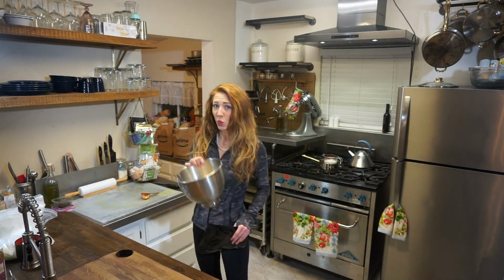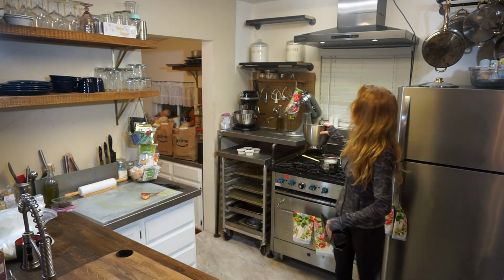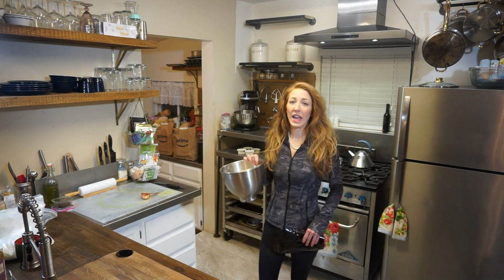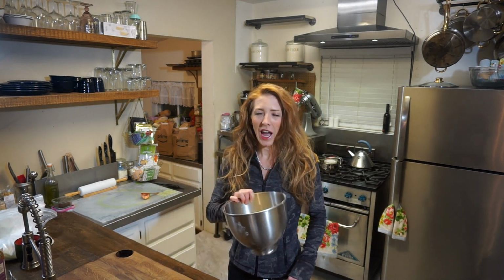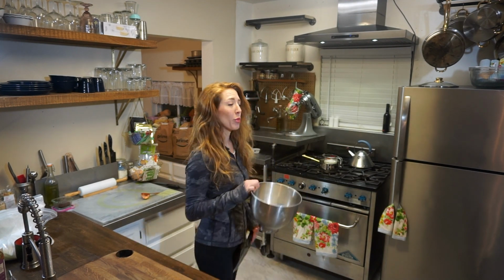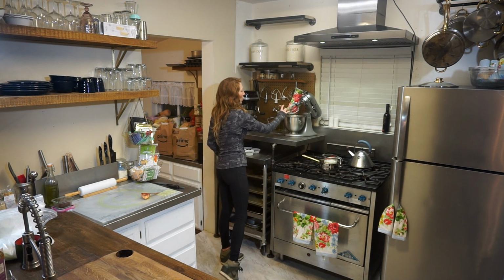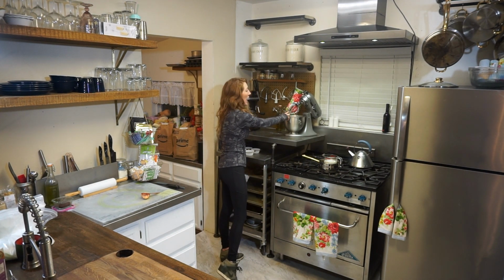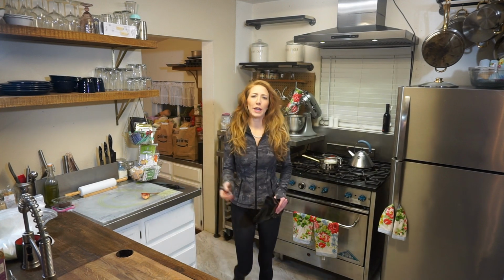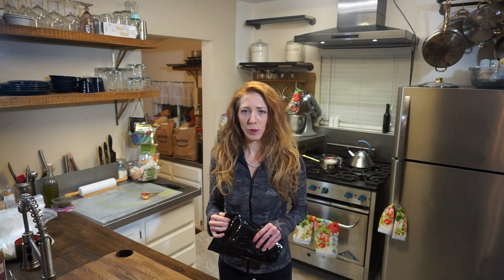What I like to do with this is put it onto my stand mixer really quick, or shake up the bag, because I'm kind of weird and paranoid and I like to make sure the ingredients are really evenly distributed. So I'll put the mix on my stand mixer with the whisk attachment and spin it for just a minute dry, just to get it all evenly dispersed, I suppose.